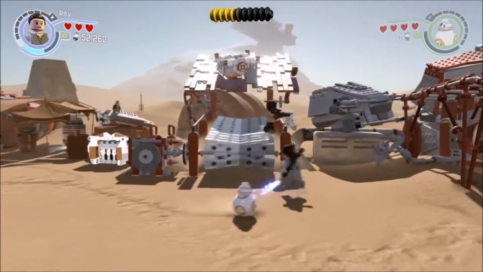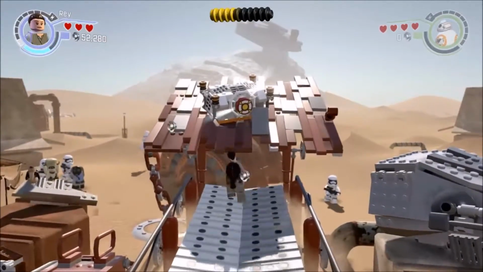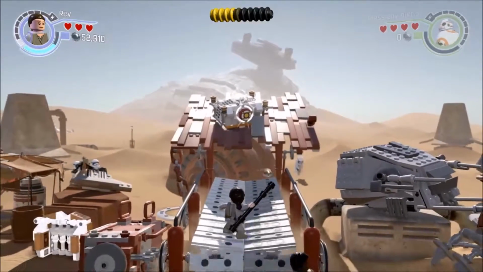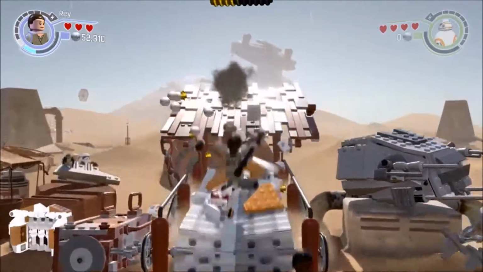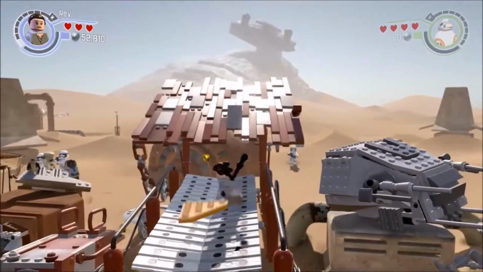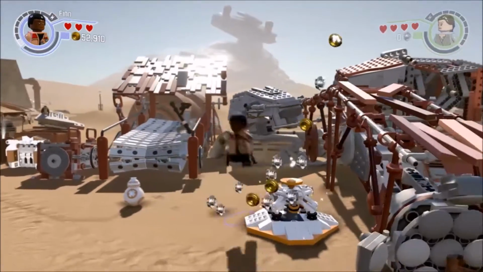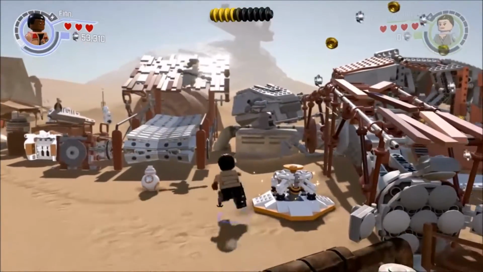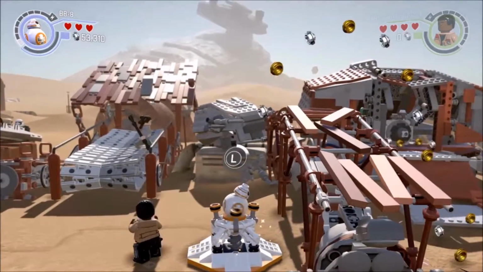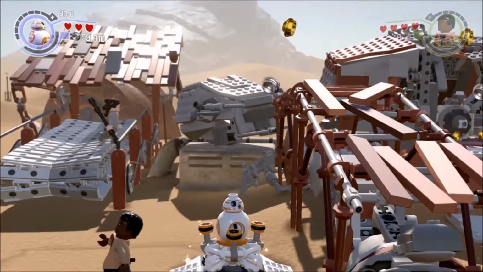I think she's supposed to throw her little thing up there. There we go. Oh nice, we got a little mini kit. There we go. Alright Finn, start building it. Okay, I think BB-8 has to go up here. Yep. Okay, so we gotta rotate it. Ray is stuck back there.